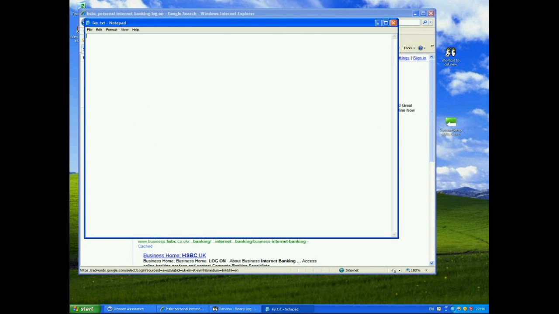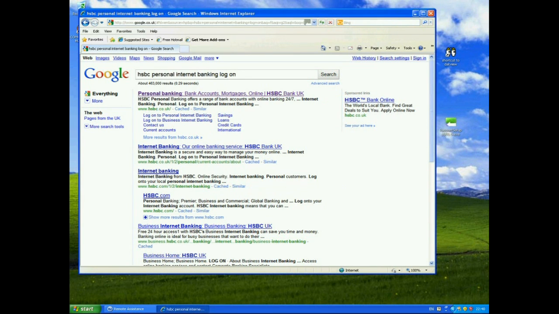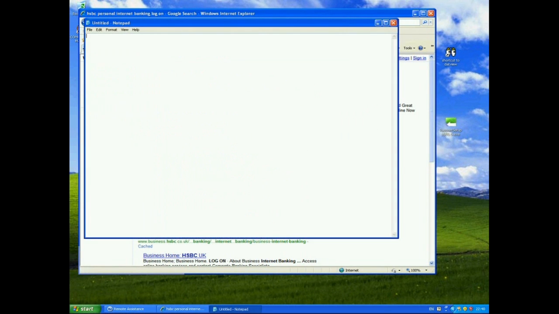Now, if we go to IKS and look for the log, it's showing nothing because we haven't hit the 100 keystrokes yet. We could sit here and wait, but that could take rather a long time. So I'm going to start up Notepad, and put in a whole bunch of full stops, and hopefully IKS will come up and show us what we've typed in so far. I'm hoping that should be enough key presses. So let's have a look now.